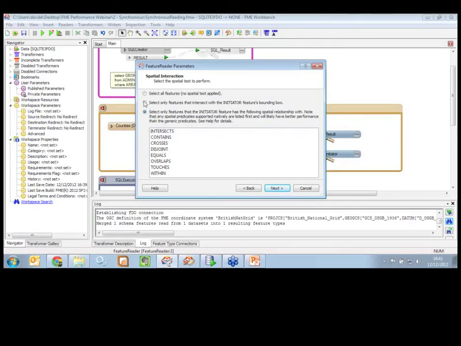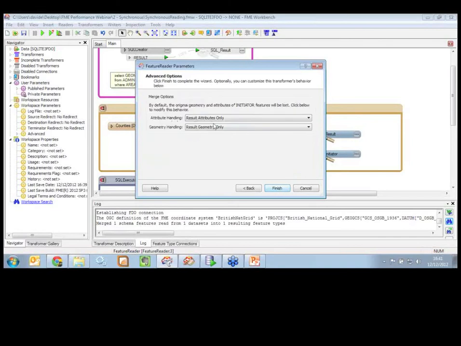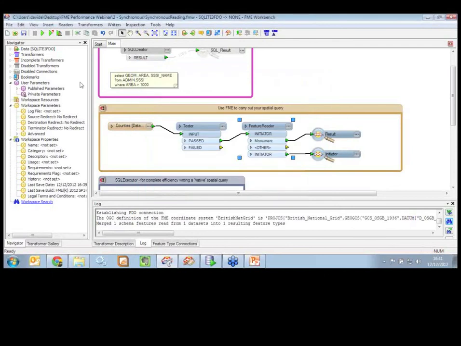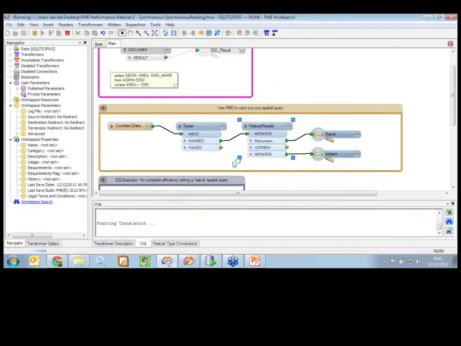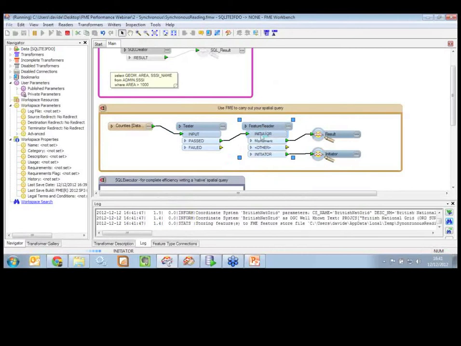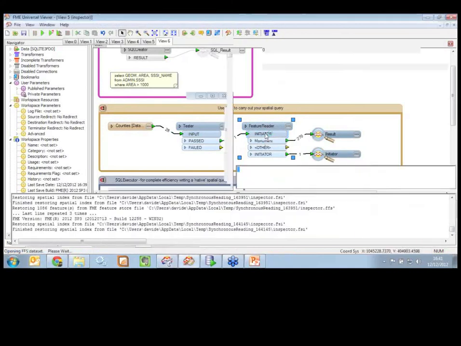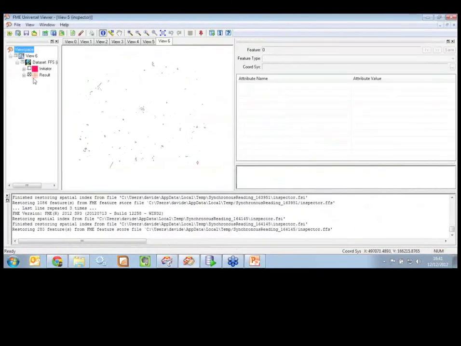So you will see them in this list prefixed with the format name that you're working with at the time. So in this case, we're going to bring back the result attributes and geometry and return those. So we'll read the data, the feature will initiate the query and bring back only the features that interact with that. So again, the feature reader, very useful.